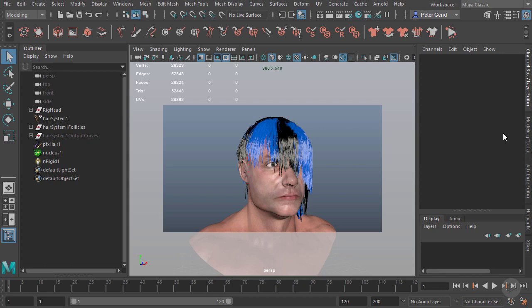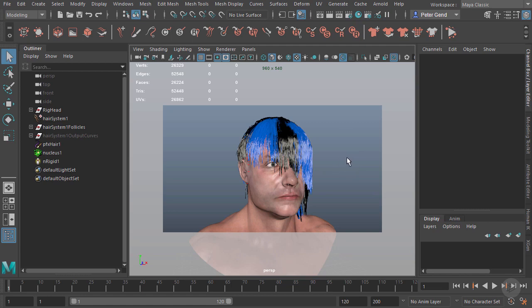In this clip, we're going to take a look at beginning to set up our render, and that's going to include setting up some quick lighting, setting up Arnold, as well as setting up our shader. So, as I mentioned, we are of course going to render in Arnold. You can render the hair in the old Maya software renderer, however it will render as paint effects, which is not going to look very realistic. It's kind of a post effect done after the initial render, so we want to stick to rendering in Arnold.